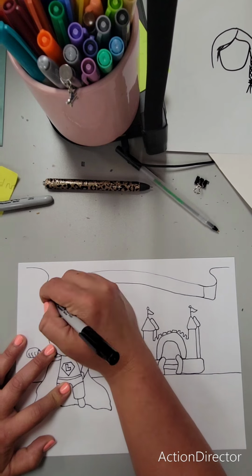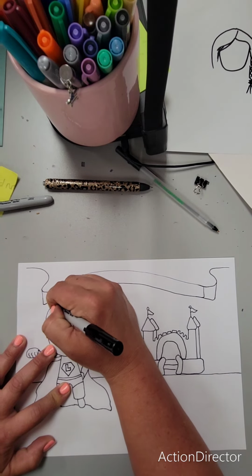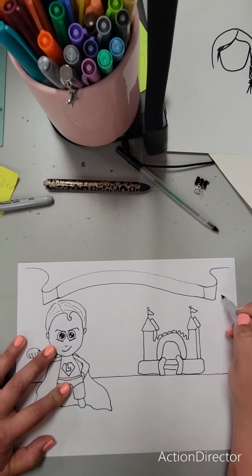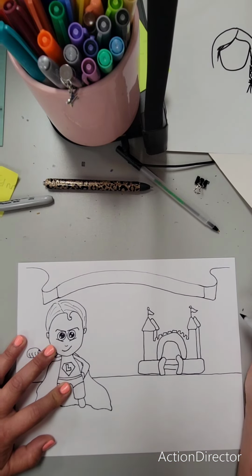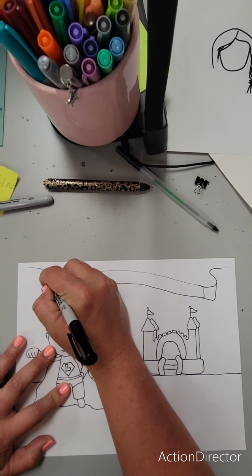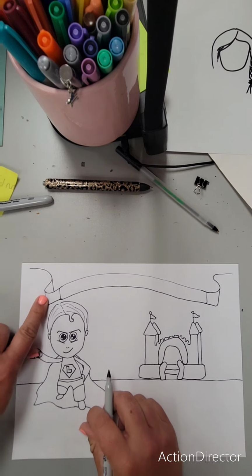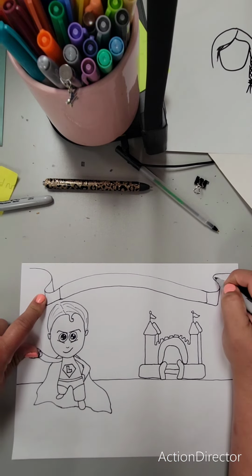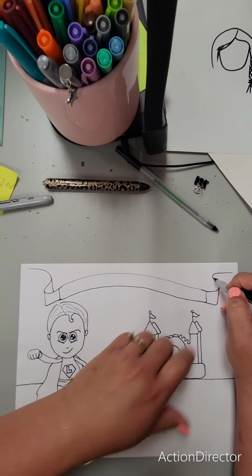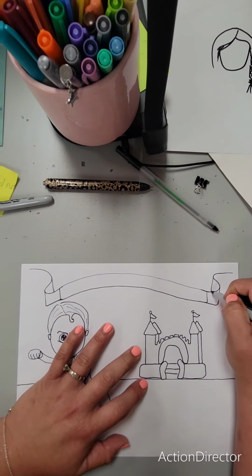So do the same thing on this side. I'm just gonna save this for a cool star or something. Like it was supposed to be there. Okay, so on this S curve, you pull this line and go straight down. It's gonna be behind, so we can't see that part. It's part of the ribbon flapping in the wind. This one over here, do the same thing, pull it straight down.